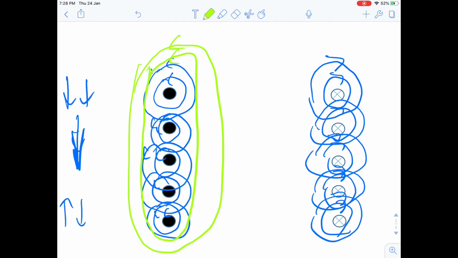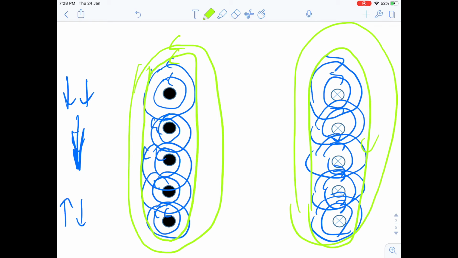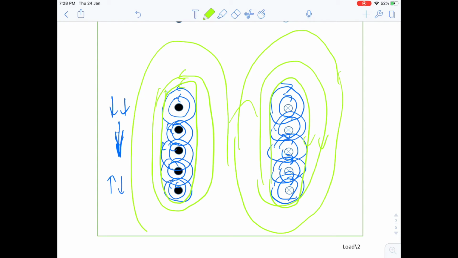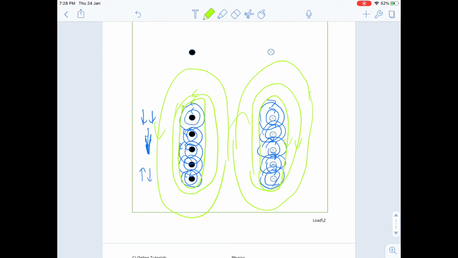Okay, right hand side similar, one larger one, and like that, and it goes like this. So if I were to combine the magnetic field, it looks like this. Okay, the antenna. It looks like this. So this would be your North Pole and this would be your South Pole.